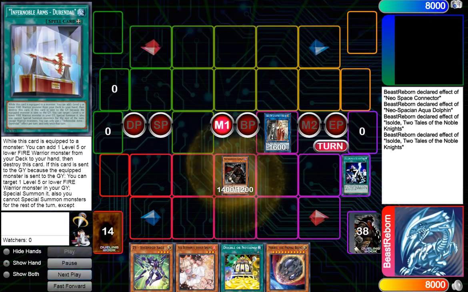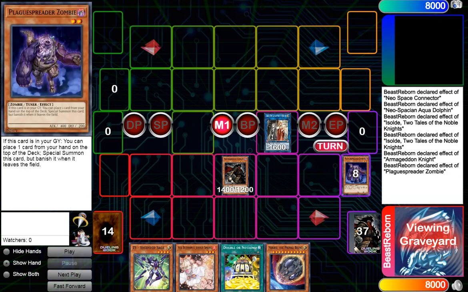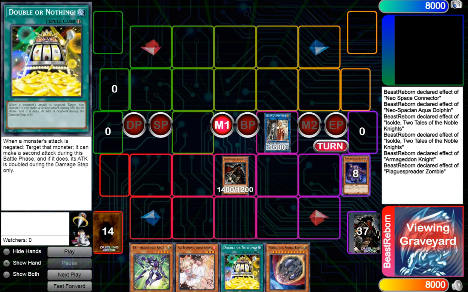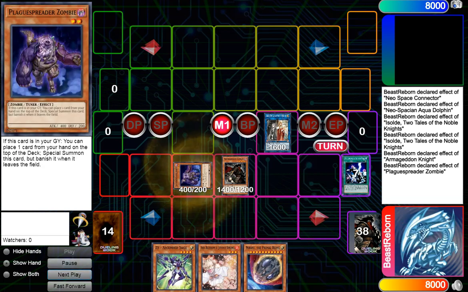Alright. Here we get an Armageddon Knight. Armageddon Knight is going to send the zombie. Now the zombie has the effect that you have to place 1 card from your hand back on top of your deck, and I really like this effect because it helps us put back double or nothing, which if this card is ever in our hand, we have to make sure it goes back to the deck before we get to a Utopia double. We can't even use that effect. So in this situation, since we do have this really bad brick, we're going to put it back on top of our deck to take care of that problem.